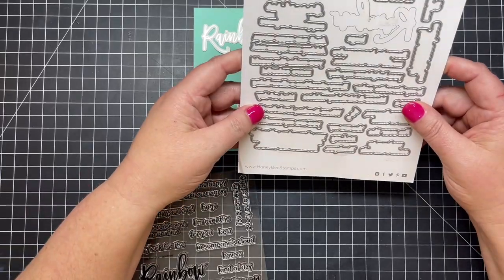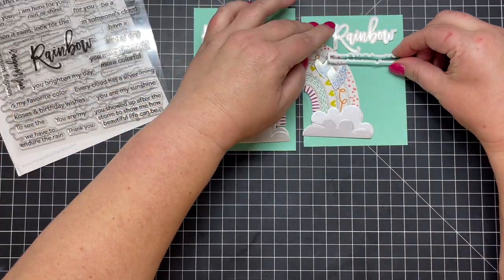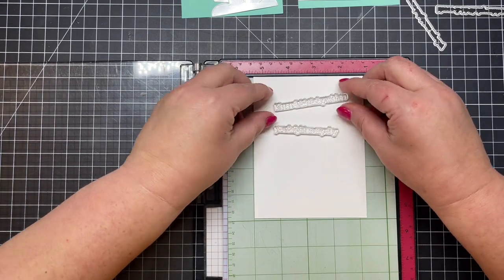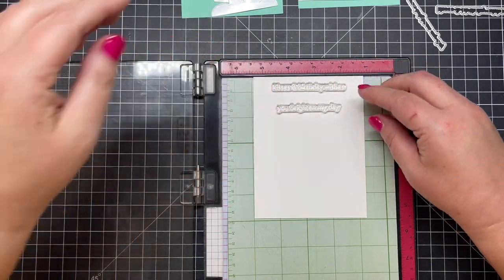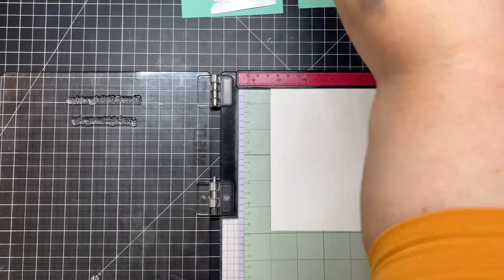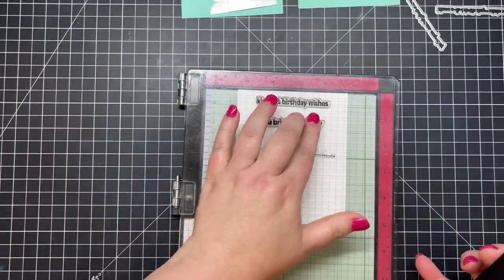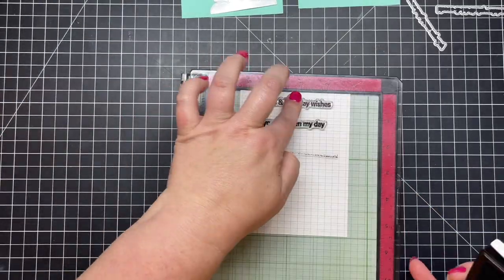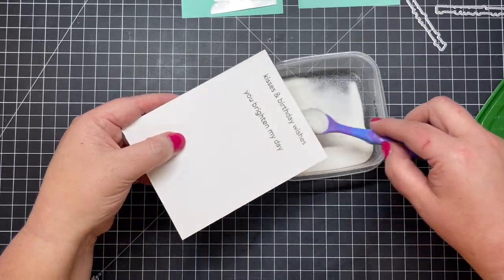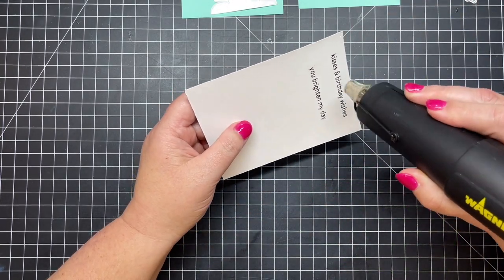I'm going to choose a couple of sub sentiments to go with my cards. I could choose the same one or make two different cards, but I'm going to use the coordinating die with the 'Rainbow Kisses and Birthday Wishes' sentiment to see if it fits in the area nicely. I like to pull the stamp out and try it on there first. I'm stamping those sentiments in Versafine Onyx Black ink — it stays wet just a tad longer so I can dip it into clear embossing powder, heat-set it to trap the ink, prevent smearing, and get a really nice shiny, slightly puffed finish.